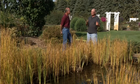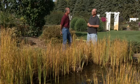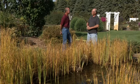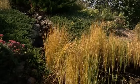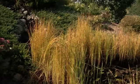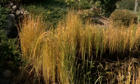Well, we've enjoyed this water feature all summer long, but it does take some special care in the fall. Where do you begin? Well, depending on the size of the water garden that someone might have, the first thing would be to empty the water out. In this case, we have a fairly large water pond with a pump that circulates the water with a falls and such, but we'll shut the pump off and then we'll use the pump to empty out the water.